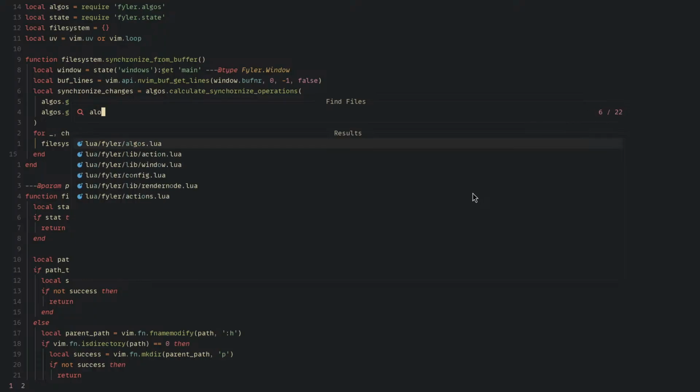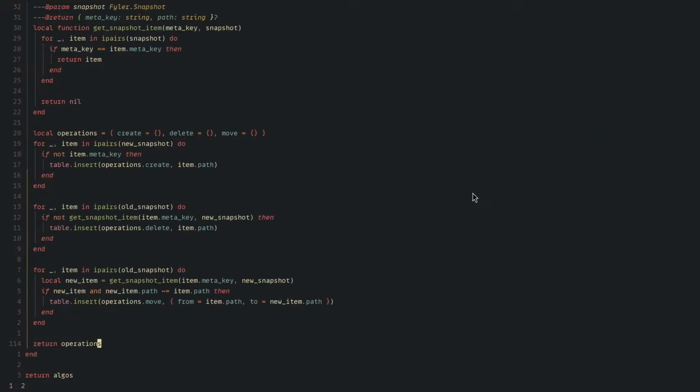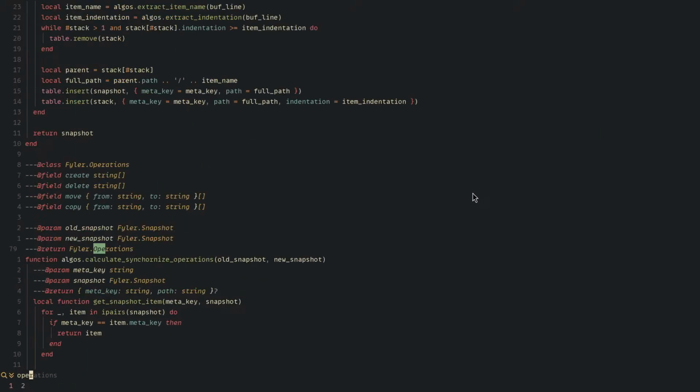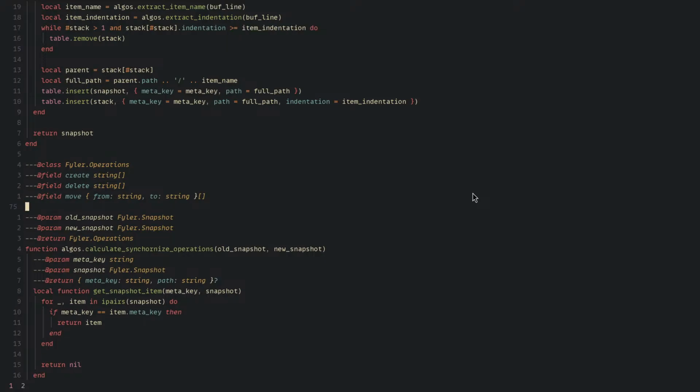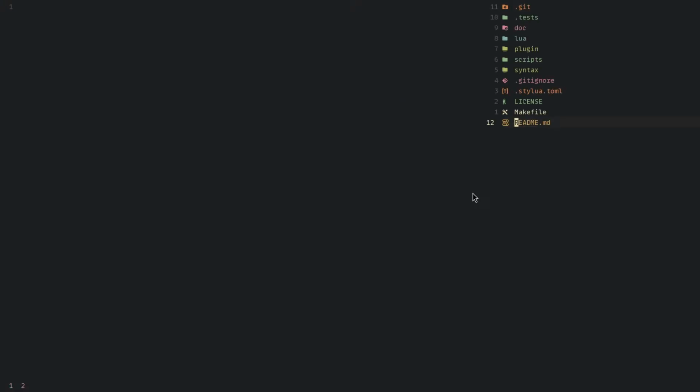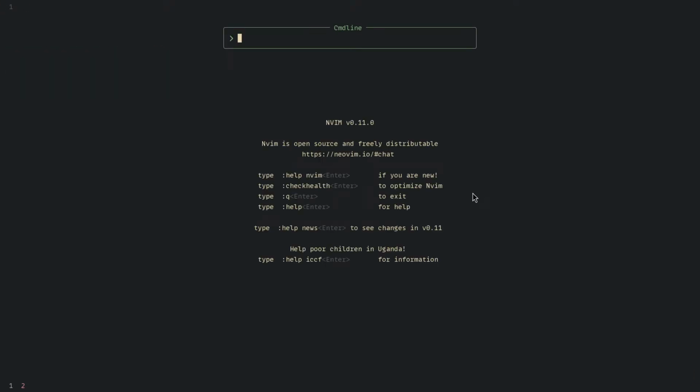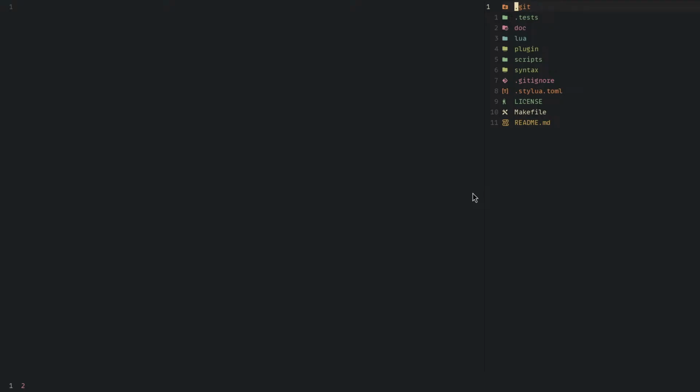So let me just go to algos. Let's just delete the copy operation for now, and let's see if we are able to make files. So I want to create another .lua. If I press S, it will create the Lua file. Perfect.